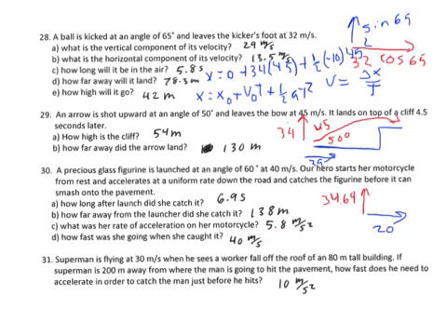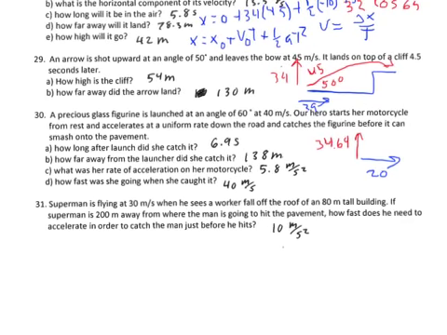And how fast will she be going? Well, she accelerates at 5.8 meters per second squared, and she does that for 6.9 seconds. She ends up going 40 meters per second. That's a cool problem, I think. Not as cool as this next one, although I had no idea it was going to work out to be 10 meters per second squared. That's just crazy. All right, Superman is flying, sees a worker fall off a tall building.